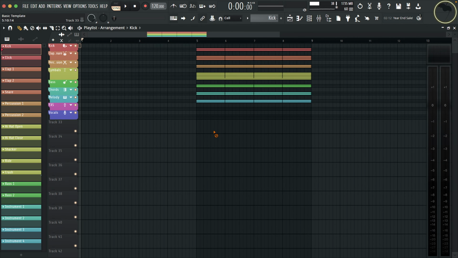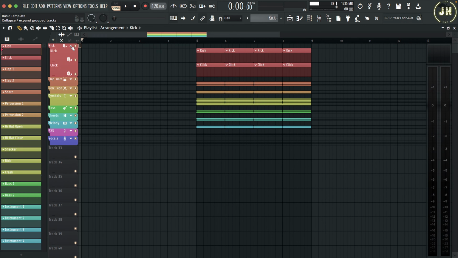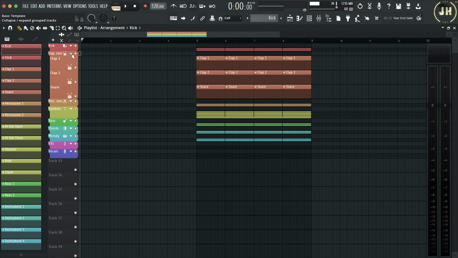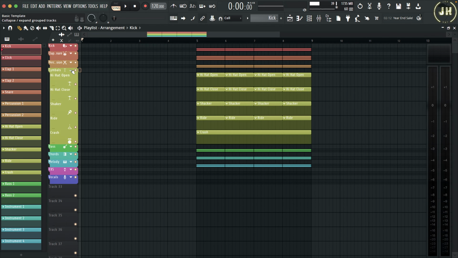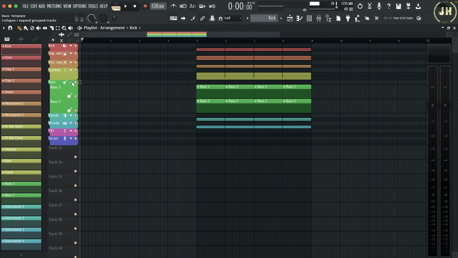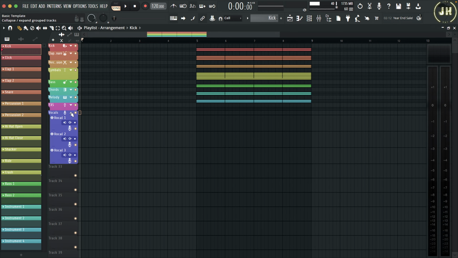Okay, so here on the playlist, as you can see, you have the essential tracks already created and divided by groups. So here you have the kick and the click, then the clap and snare, percussion group, the cymbals, bass, chords, melody, effects, and vocals.